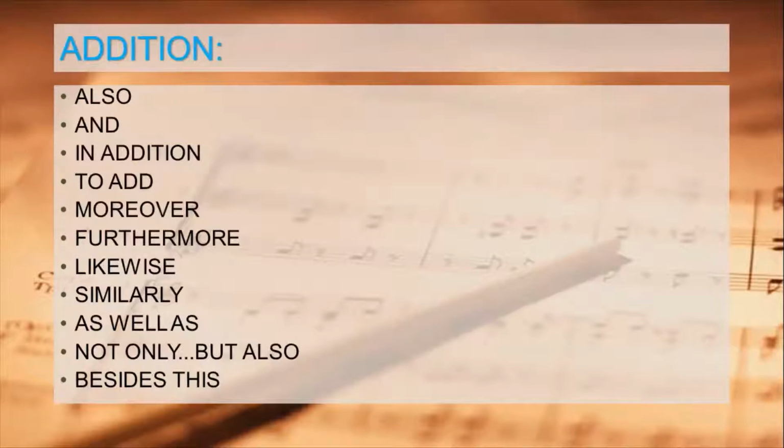Your first reason is too many cars, so you write, the main reason behind traffic jams is the occurrence of too many vehicles. Okay, so that is our first paragraph, and you need to add another point to the same paragraph. You can use words like in addition, also, or furthermore, and just say, the infrastructure of the roads is also a very important reason behind traffic jams these days.